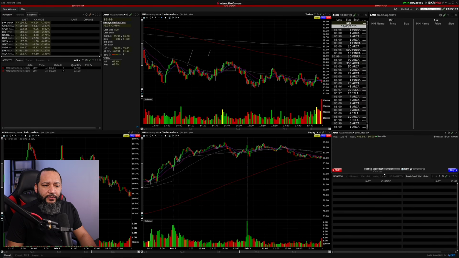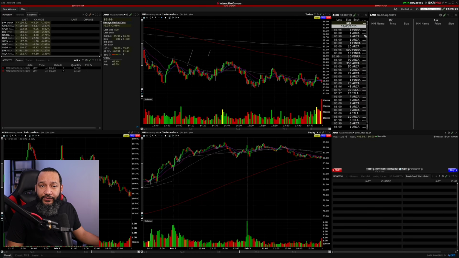So once you put in your number of shares, you can come in here and select your price. A couple of ways you could do this. You can type it in if you know the price that you want. You can select it from here. This is going to give you a couple of options, most likely on the bid here, to get in. And then if you click on market, it will switch this to a market order instead of a limit order. But type in the price you want. For our purposes, we'll click on this one here, and then that will populate there.